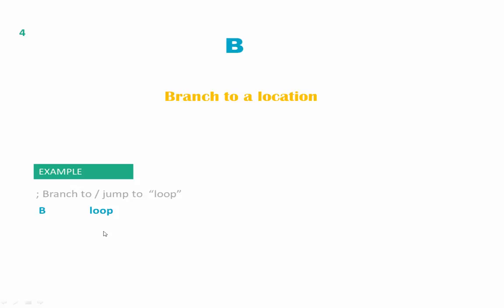It's like there's a label in our program called loop. Remember we said we put labels by our instructions so that we can access them easily. Let's say there's a label somewhere called loop. If we invoke B loop, we jump there, and we would see an example of this when we start writing the code. Now we have number 5, BL, and this one is branch to a subroutine.